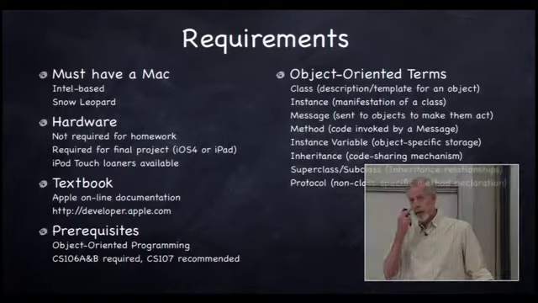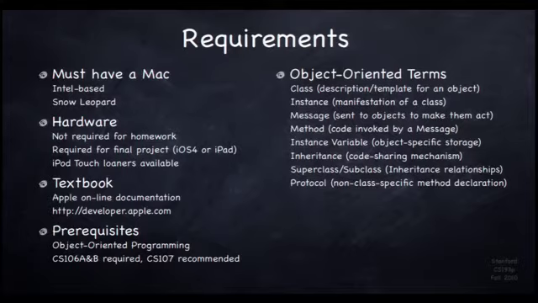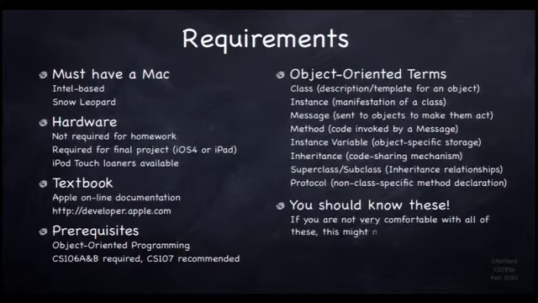For example, here I'm listing a bunch of object-oriented terms like class, instance, message, method, instance variable, inheritance, superclass, subclass, protocols. If these don't seem familiar to you, or you're like, I think I know what that is, this is going to be trouble, okay? So make sure you know those terms.